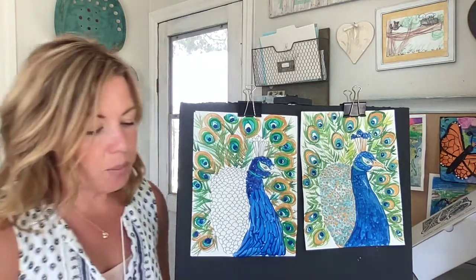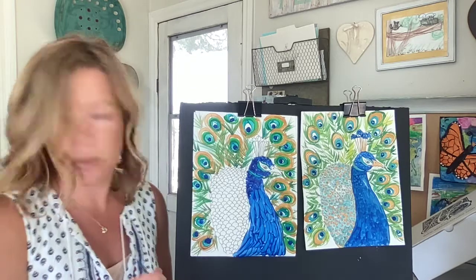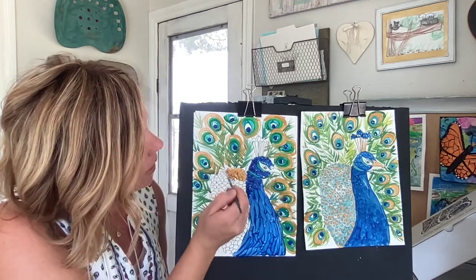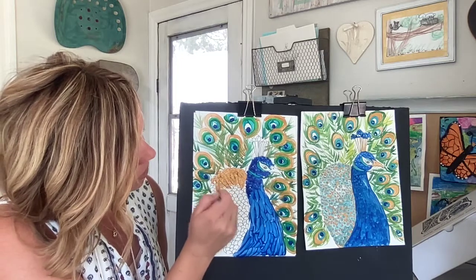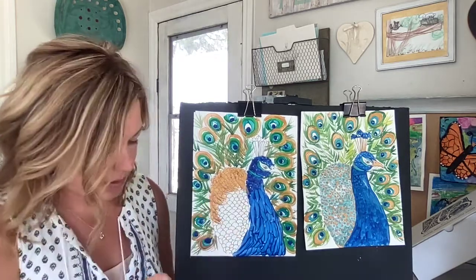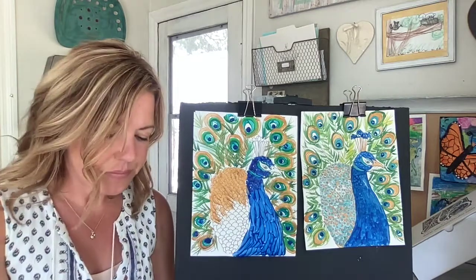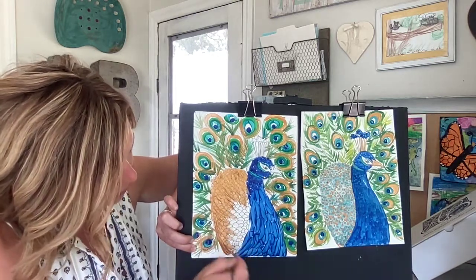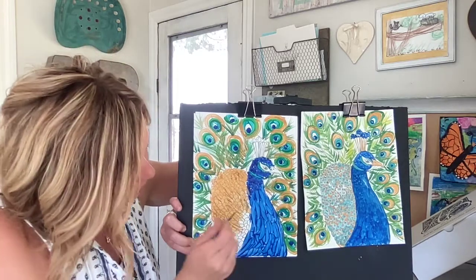Woo. Okay, so back to my copper paint. I'm going to go ahead right from the jar still. This is nice and clean because I only pulled a little bit out onto my palette before. I'm going to fill all this in, just being careful because we're going to go back over the neck a little bit. I'm being careful not to go too much onto that blue because this has a lot of that yellow undertone in it. Oh, I got a little blue. It might start to make a brownish color or a greenish color if you get it too mixed in. It's kind of orangey. So orange and blue are going to make brown, and yellow and blue are going to make green. So you just have to be careful.